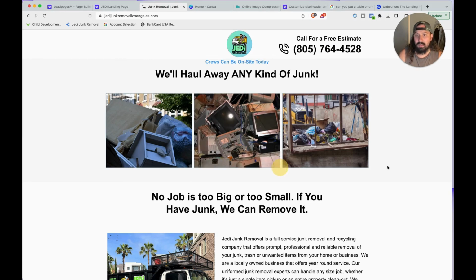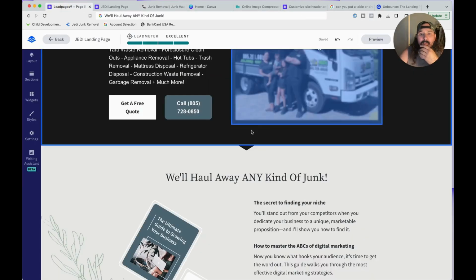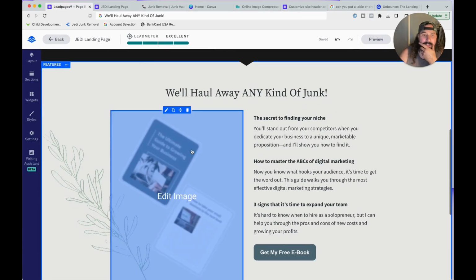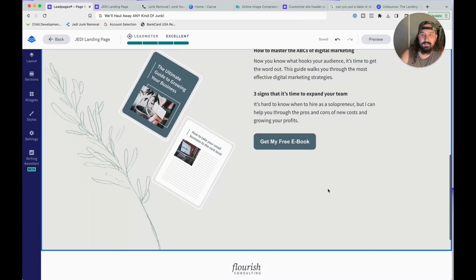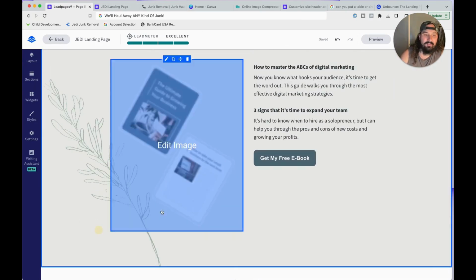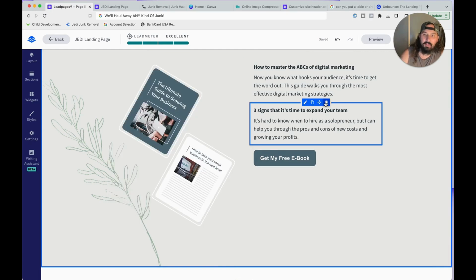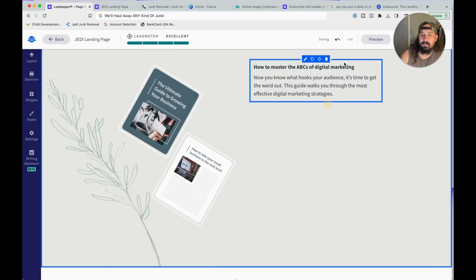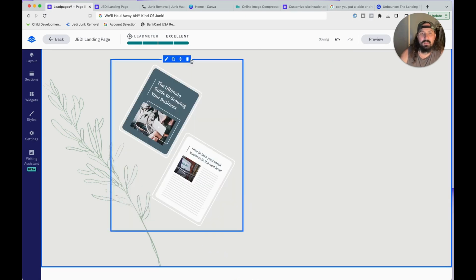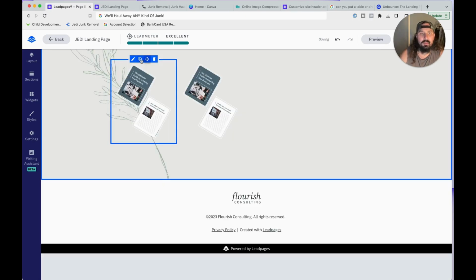So, like I told you, compress your images, but I'm not going to do that right now because we're not going live. So, down here, let's first delete the text. How you do it is you hover over, like go away from everything, and then you hover back over and it'll show this stuff. So I'm just gonna delete everything, except the image, because we're going to duplicate and duplicate.